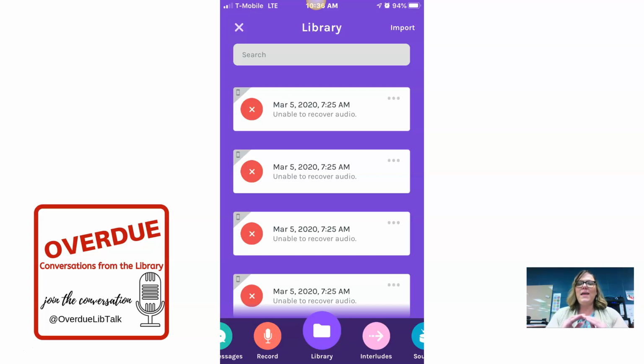Whenever you make an edit, it saves a copy into there. So you do not ever lose your original recording. When you make any edits on the audio, it automatically saves it as a copy. So don't worry about messing anything up. You can always go back to the original as long as you don't delete that original. Okay, and you would actually have to click on the 3 little buttons and delete the original. It would have to be an intentional thing.